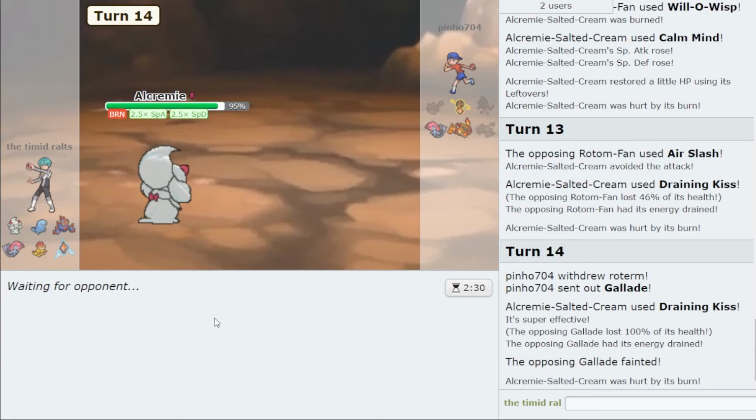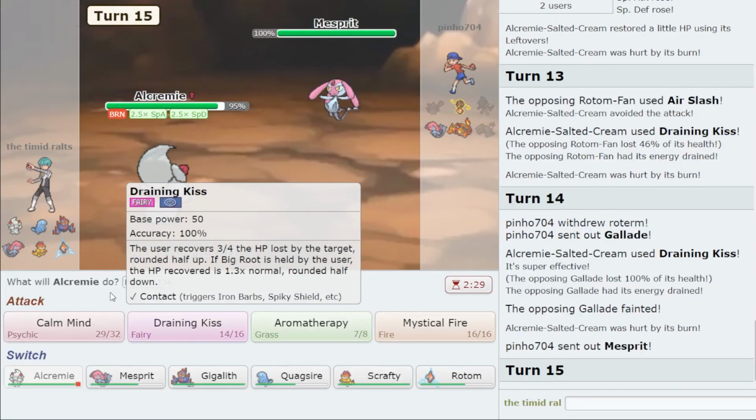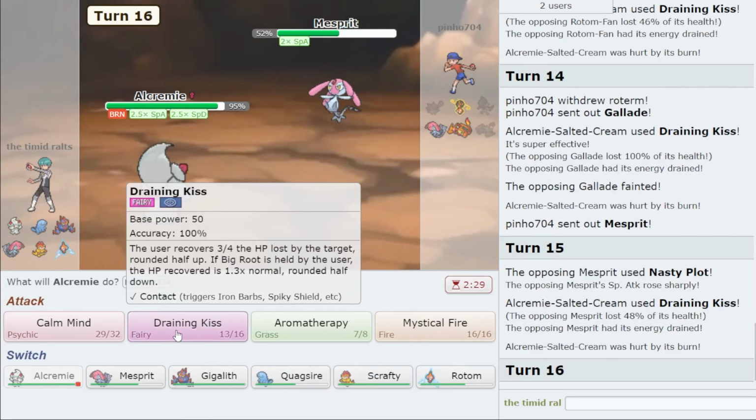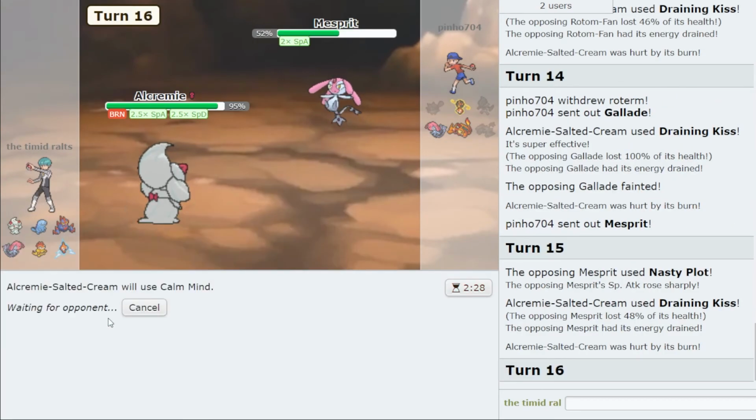And they sack their Gallade. So I don't even need my Quagsire anymore. That's good. And Mesprit can't really do anything to me. Because at this point, I don't really care what you're going to do. I'm just going to click Draining Kiss. I'm going to click Calm Mind Up again. That way that is a 2 KO.